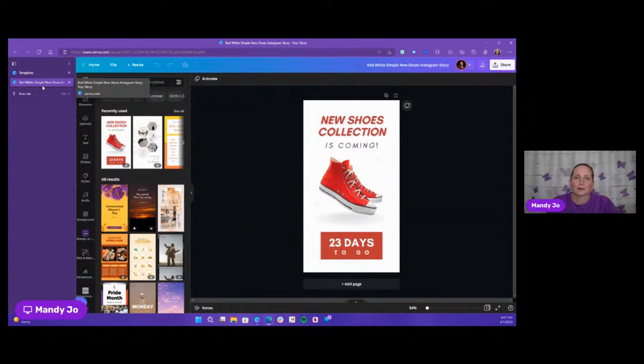But if I were to use Canva in the browser, I would then have all these tabs going. Now, yes, I can open a whole new browser window just for Canva. You can do that. I prefer just to open up the app. It's just easier for me. I'll show you what I mean by it's easier.